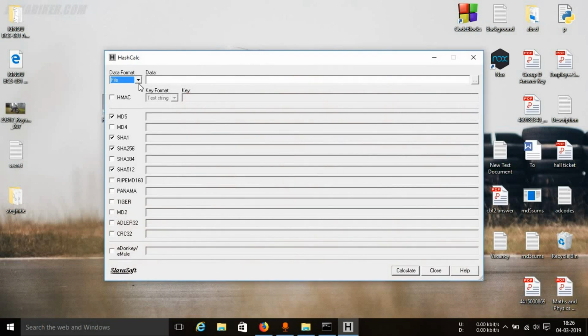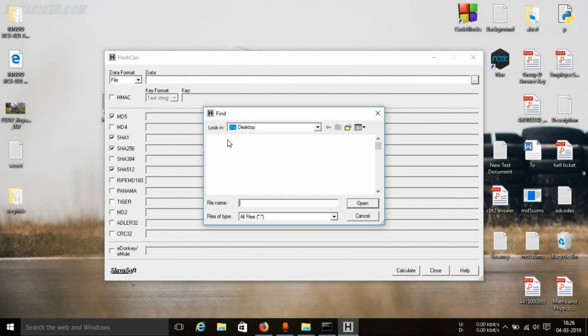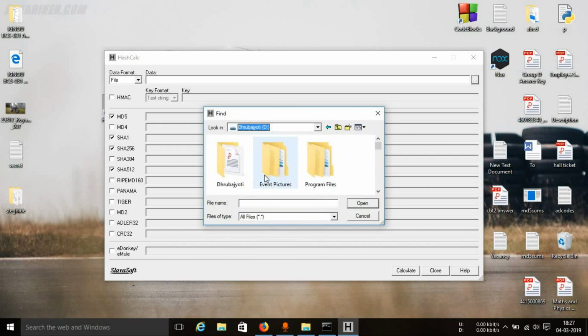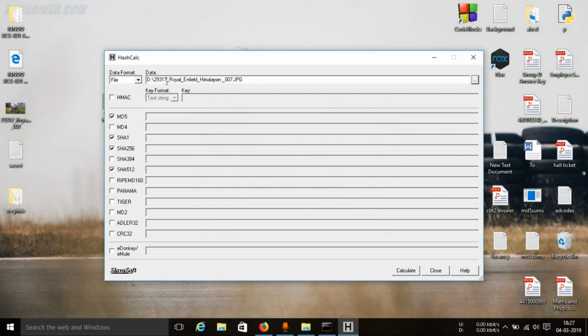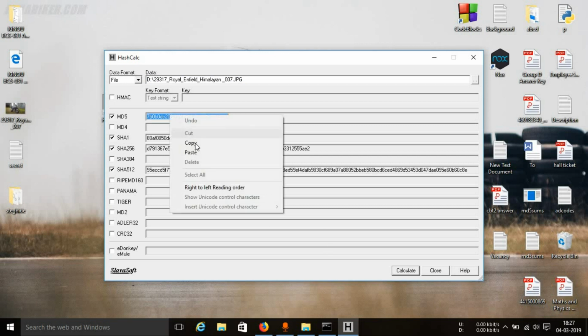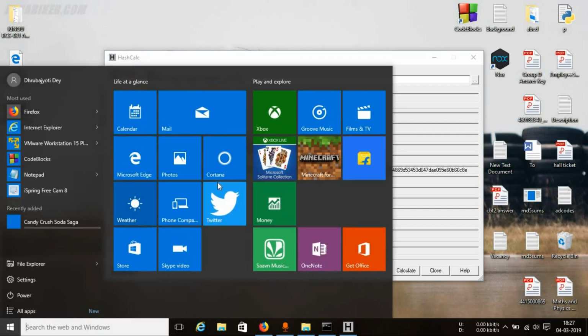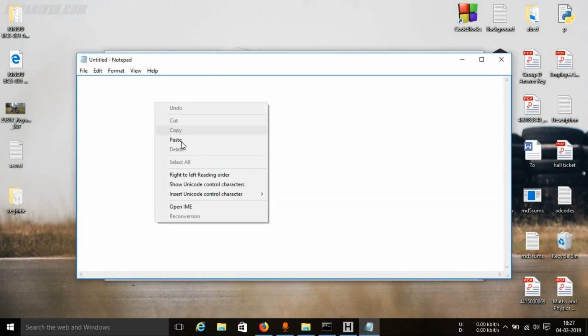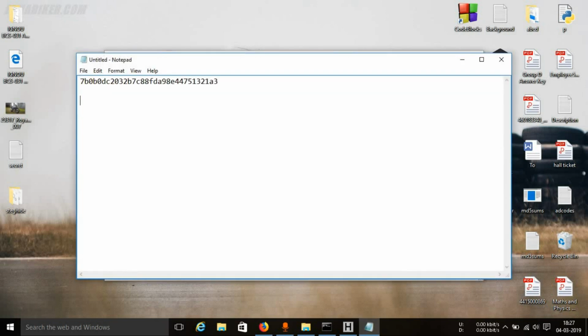Let's open this tool, and here we have selected file, and if we go to the D drive, this is the original image, not the embedded one. If I calculate the hash, in this case let's copy the MD5 hash, and open up Notepad and paste it over here.